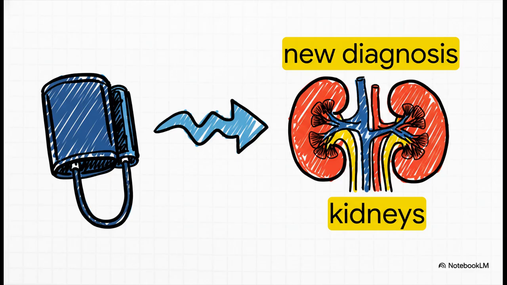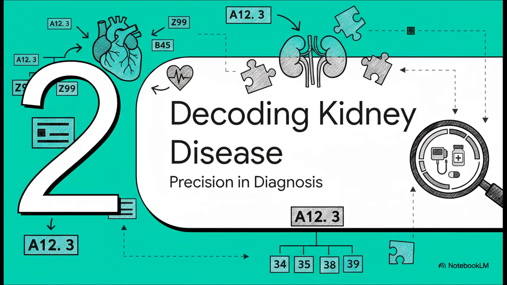So, over the years, Jane's high blood pressure has started to take a toll. It's beginning to affect her kidneys, which means a new diagnosis. And this is where a single, simple code just isn't going to cut it anymore. Her story has a new plot twist, and the code has to keep up. So how do you code this new development? Well, in the world of ICD-10, just saying kidney disease is kind of like saying a book is about a person. I mean, it tells you almost nothing, right? This system is all about precision. It's designed to paint a crystal clear picture of exactly what is going on inside the body.